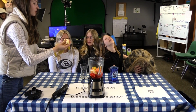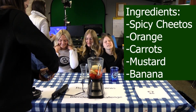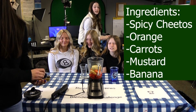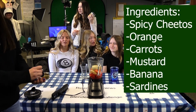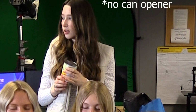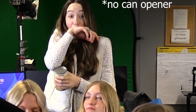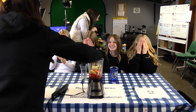Wait, are we supposed to open them? Don't open! Did you just open them? Scoot your chair forward. I'm closing my eyes. I'm really trying not to fall off the seat because Alyssa. How are we supposed to open this? Are you kidding me, Chloe? She's not letting me have an inch on her chair, by the way. Will we throw up from this? No. Chloe, keep your hands to yourself. I've never had sardines. Oh my god, are you kidding me?